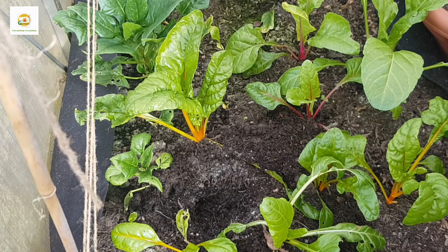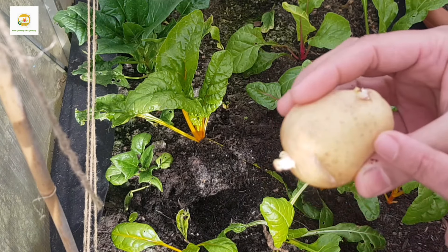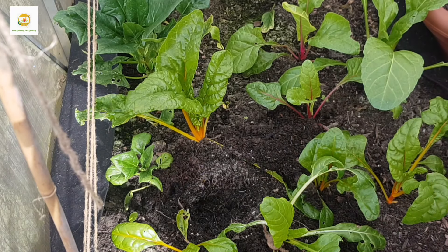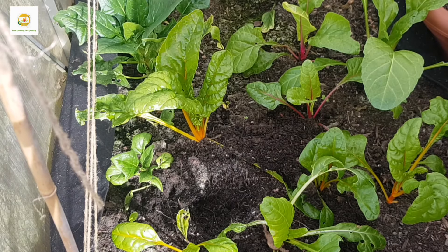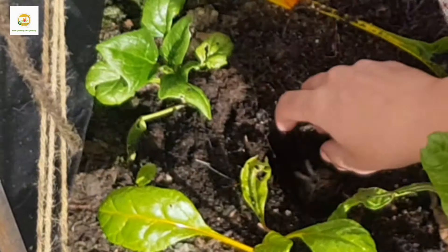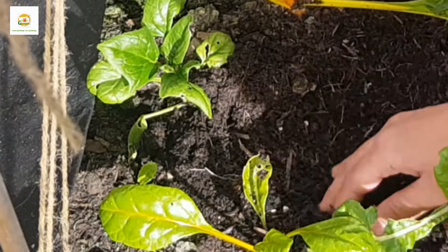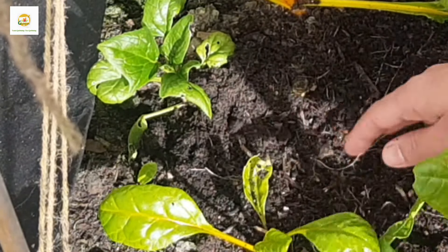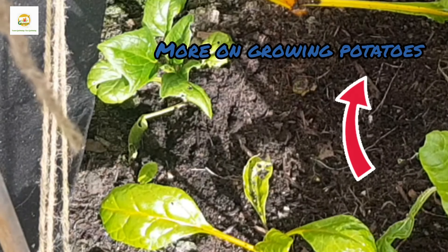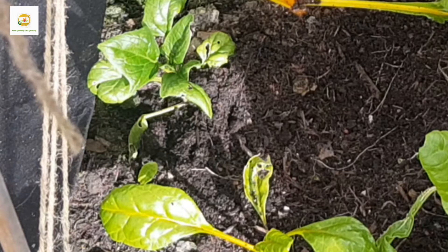That's basically all — you need to wait until you see the green shoots emerging from the soil, then you can start watering them. There are different varieties of potatoes: some take 10 to 12 weeks, called first earlies; some take 12 to 16 weeks, called second earlies; and some take 16 to 20 weeks to maturity — these are the main crop potatoes. First earlies and second earlies are really easy to grow, and main crop is basically for storage.